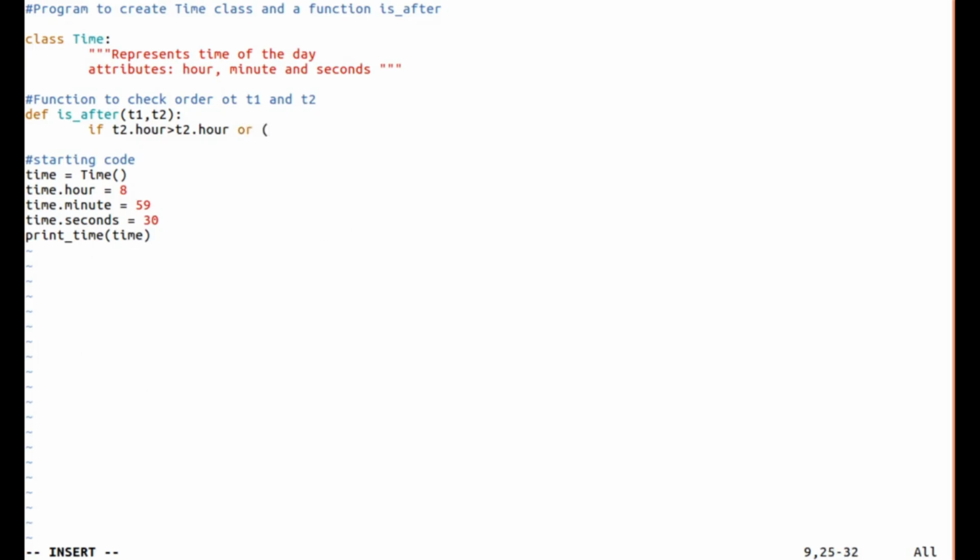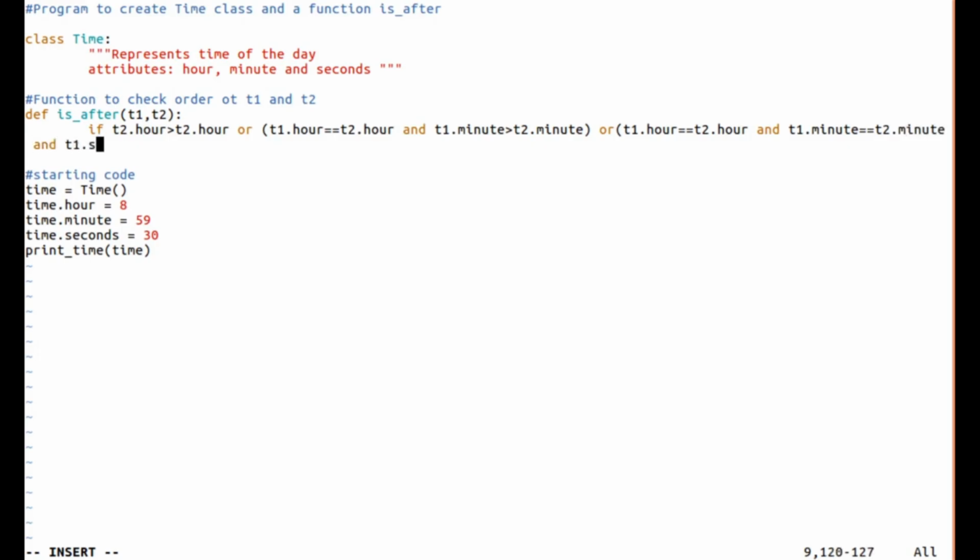If it's not greater, then T1.hour should be equal to T2.hour and T1.minute should be greater than T2.minute, or T1.hour should be equal to T2.hour and T1.minute should be equal to T2.minute, and T1.second should be greater than T2.second.